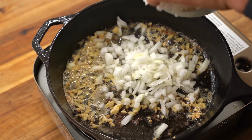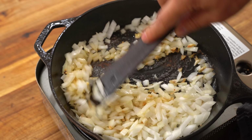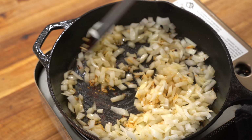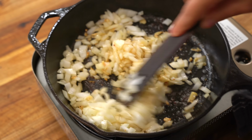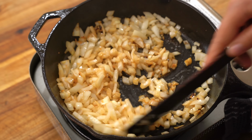I'm gonna add my onions. He used red. I don't have red, so I'm just using yellow onions, it's fine. Seems a little crazy to me to do that garlic first because it already looks too dark and the onions have just gone in. If you were gonna recreate this recipe, I would definitely do it the other way around. Kind of standard culinary procedure.